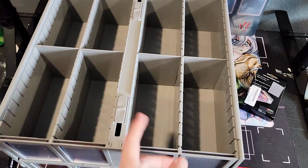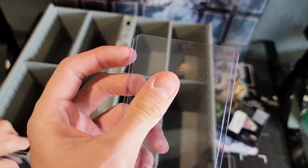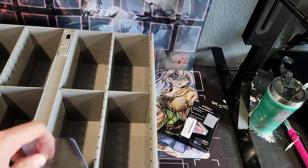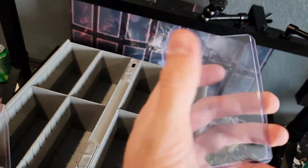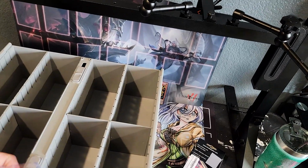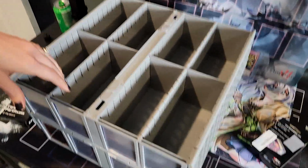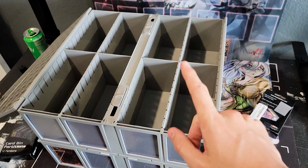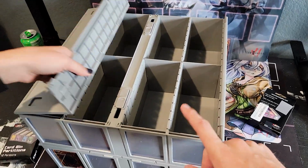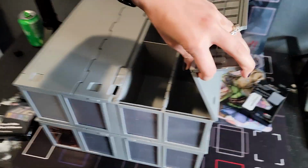Tons of room, and again, they both come with four lower quality, cheapo top loaders. I'd call them low quality. They're fine, but you can tell that they're not evenly made on either side. I don't know if these are their brand or not, but anyways, that's what this is, and we thought it was pretty cool. These were, I don't know, $50-ish, $52 each, I think, on Amazon.